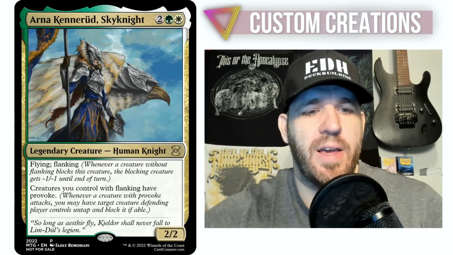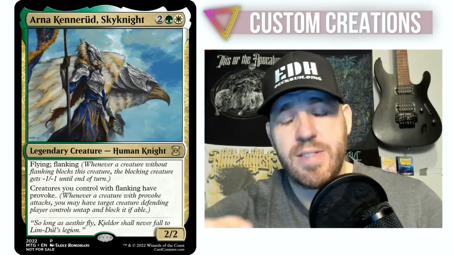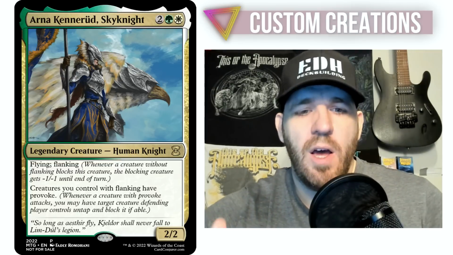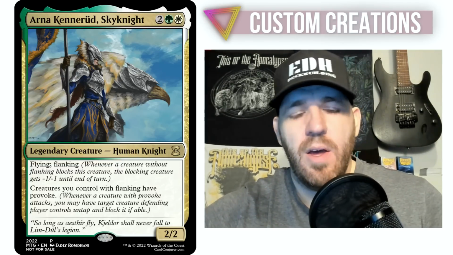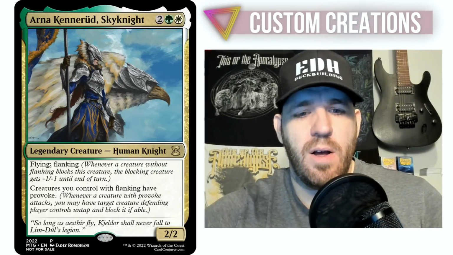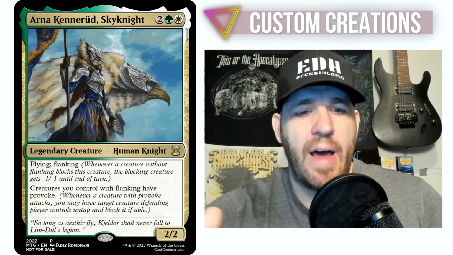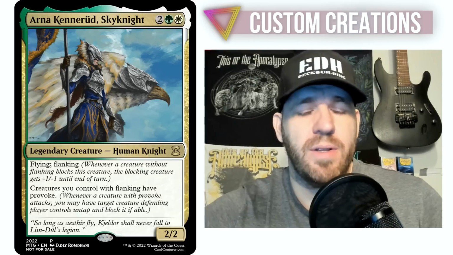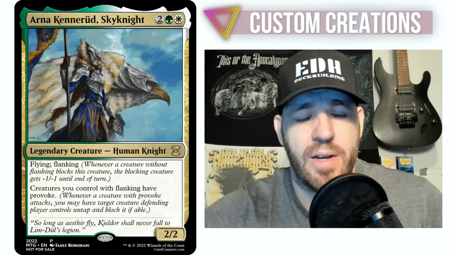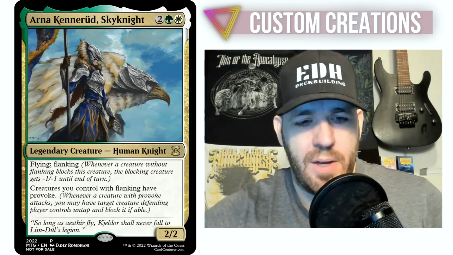So flanking, of course, means that whenever a creature without flanking blocks this creature, the blocking creature gets -1/-1 until end of turn. That's actually a pretty interesting ability because you can kill those creatures before any damage is dealt. So if I attack with a creature and my opponent blocks with a 1/1 with deathtouch, as soon as it's declared as a blocker, that creature will get -1/-1, so it'll die, and I don't have to worry about my creature dying. So it's actually not a bad ability. Provoke is a great ability.